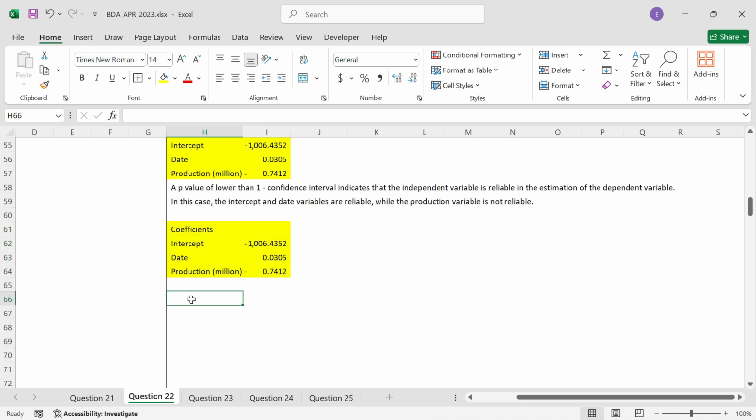And from this, I'll get the equation that y equal to 0.0305 x minus 0.7412 b minus 1006.4352. And that would be the equation of my line.